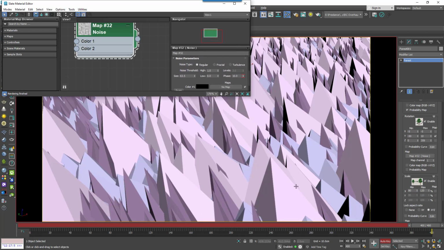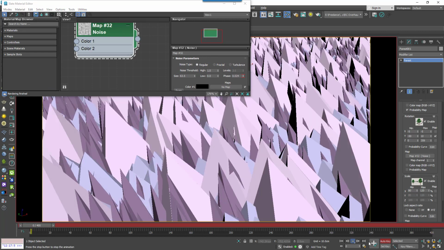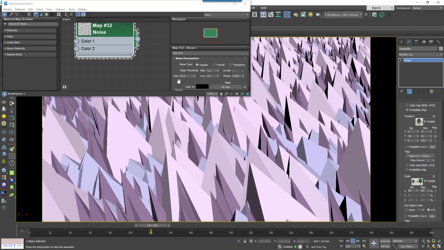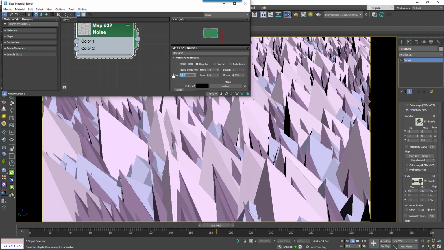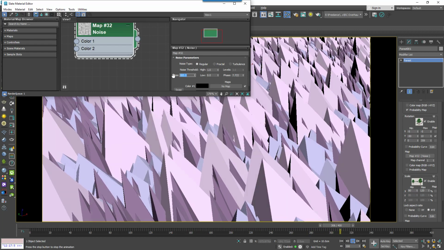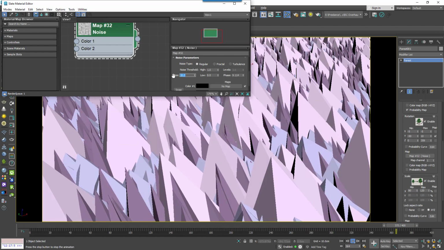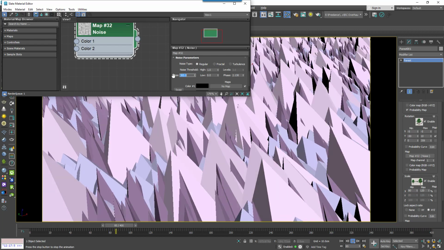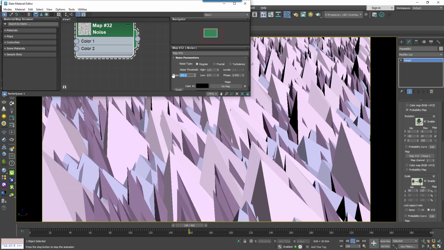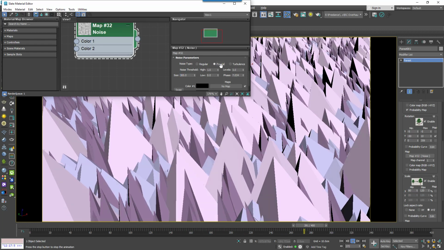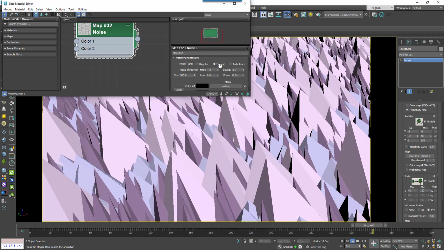Let's preview it by pressing play. The grass will start animating in the viewport. So now we can set the size of the noise. Larger values will give you the appearance of gusts moving across the landscape. Smaller values will make plants look as though they're moving chaotically, which is maybe less desirable in this case. In my scene, I'm going to use a value of 300, but feel free to experiment with this property, as well as the noise type, which will give you some different effects. I'm using fractal in this example.